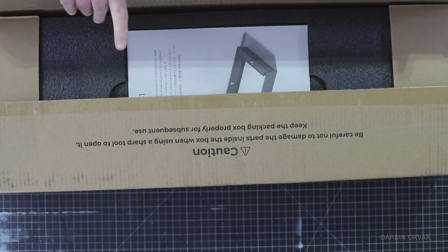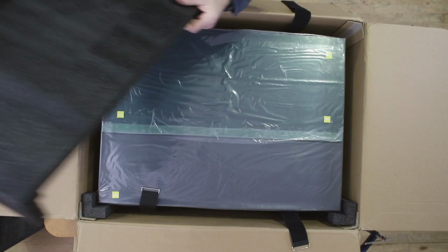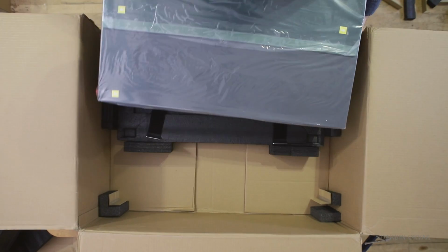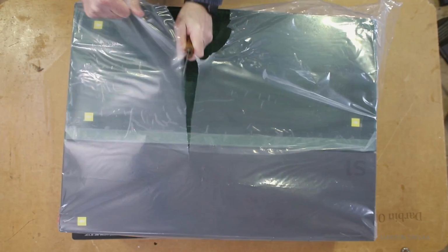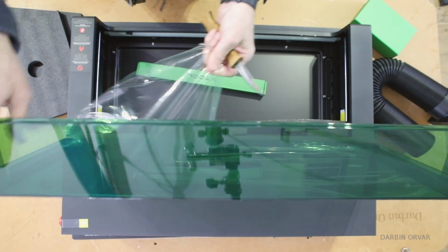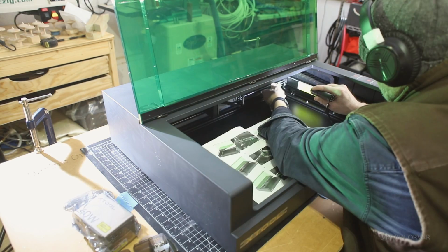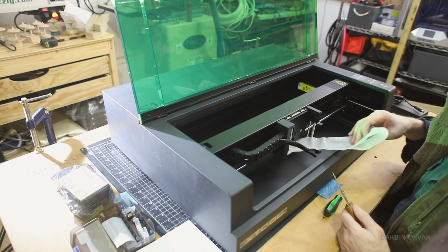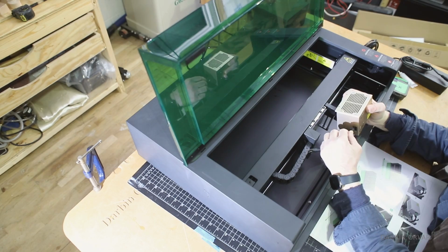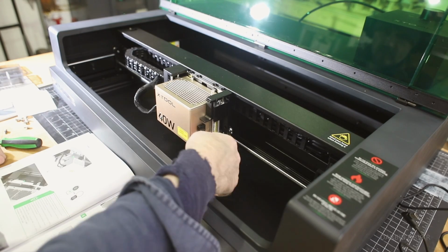So in terms of assembly, this machine came pretty much assembled. There weren't many parts to put together. If you compare that to the previous unit, that definitely required a bit more assembly. All the parts were not put together. This was really fast to get going. I think that's one of the things about laser engravers in general, is that there's a pretty short learning curve. There are not too many steps to figuring out what to do in order to get going and get cutting.